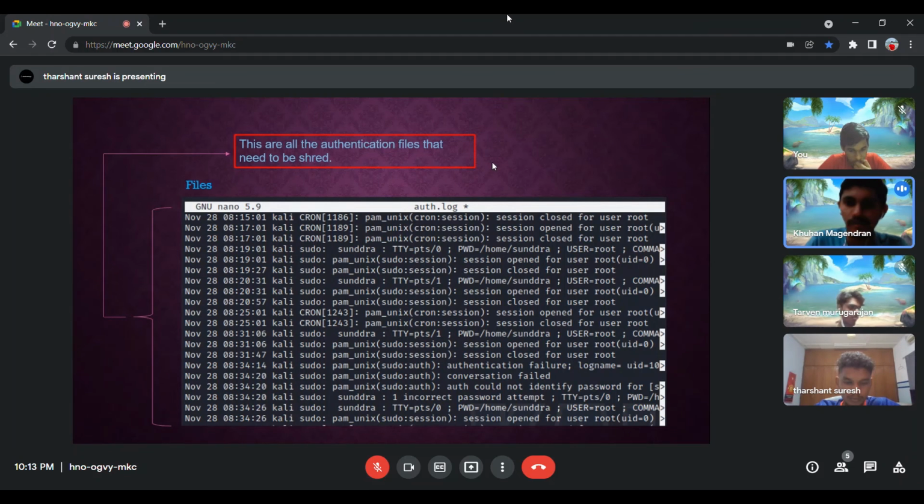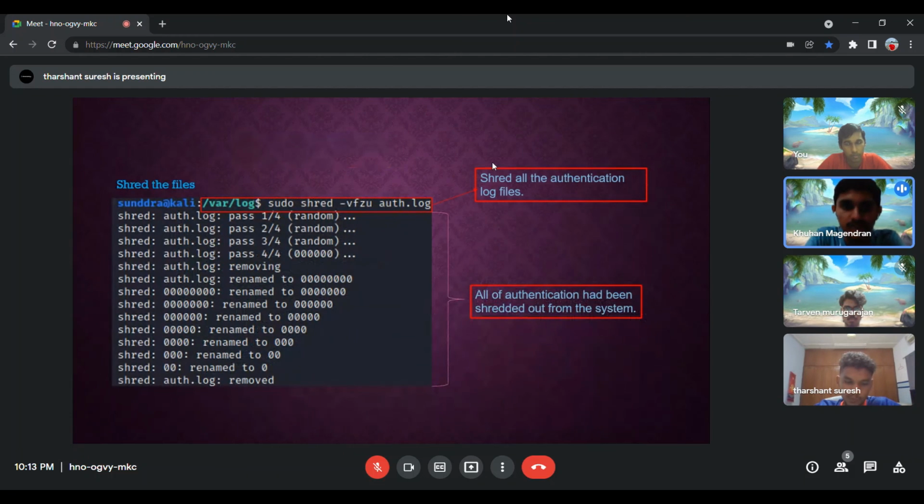Of course, you all will be wondering why can't we straight delete it? We can just write the delete command. Actually, when we use the delete command, it will delete, but it can be recovered using recovery software or backup software, through the internet or something. So to avoid all of this problem, we use this shred command. So next slide.